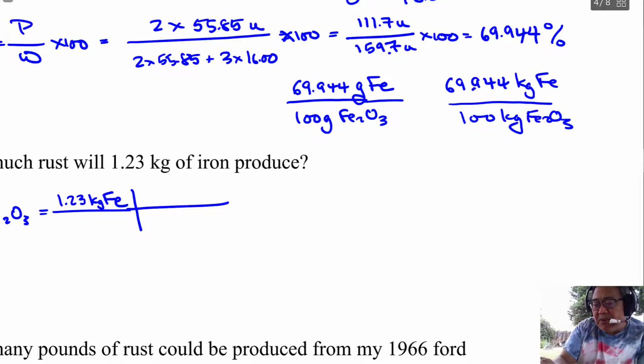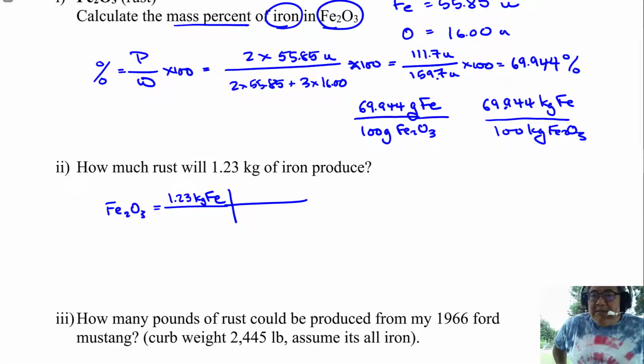So it doesn't matter whether you write it as kilograms or grams, or you could do it as pounds. And actually, the pounds one is an interesting one because when we do fertilizers, we want to know how many pounds of nitrogen we're applying to a field, for example. In order to do that, you take the mass percent of nitrogen and multiply that times the pounds of fertilizer, and that tells you how many pounds of nitrogen are coming out. So this kind of calculation gets used a lot in different ways.